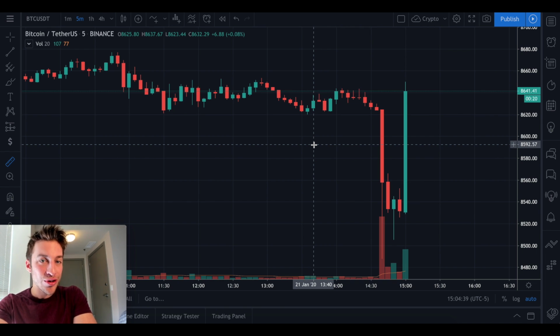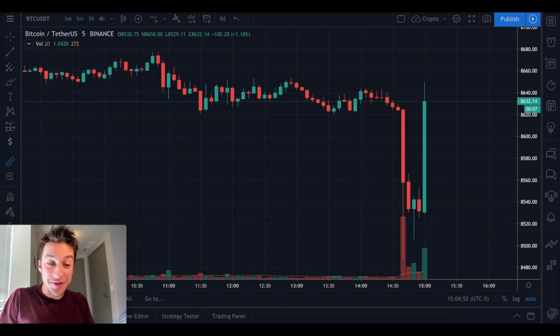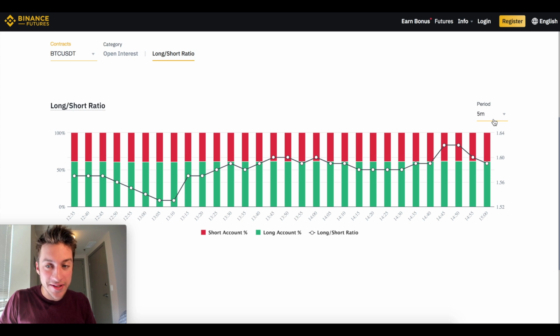Because if we know that most traders lose money, then if we know which side most traders are on, we can bet against those traders and potentially make a profit from profiting off of the killing of the majority. As sick and twisted as that sounds, that is the market.